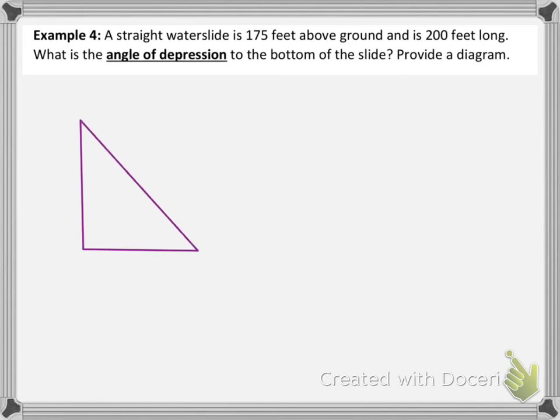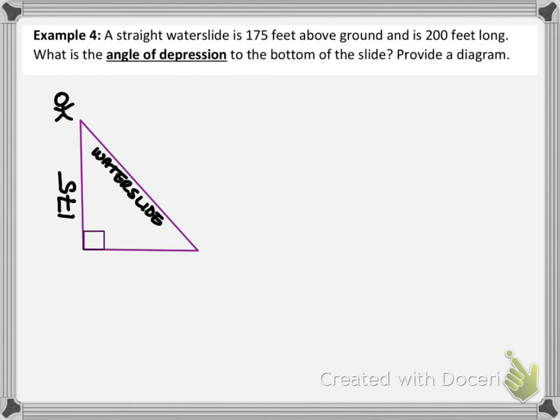Let's get that square drawn in. Okay, so you have this giant water slide. It starts way up, so I'm going to put water slide here. And you are at the top of this water slide, getting ready to come on down. And they say that this water slide is 175 feet above the ground. So I'm going to label 175 feet. So you just went up to the top of this water slide, and you're about to come down.